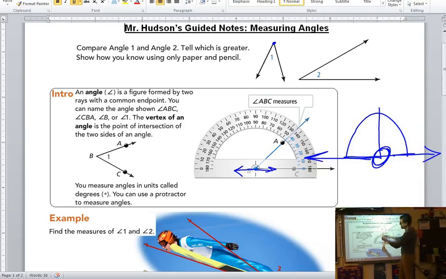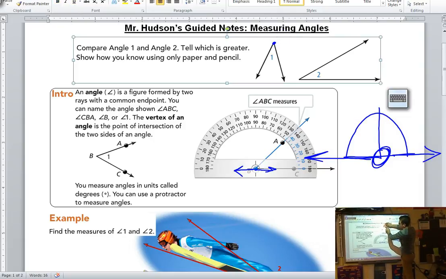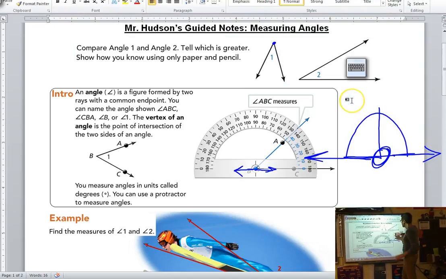So if I were to measure angle 1, if you can see me on there, I make sure that I can read view through. I put my vertex at that angle, I put my one ray through my 0 line, and I look at where my other ray goes through. I'm not going to solve these two for you. We're going to talk about these when we come back together in class Wednesday. So make sure that you measure angle 1 and measure angle 2 and make a comparison about them.